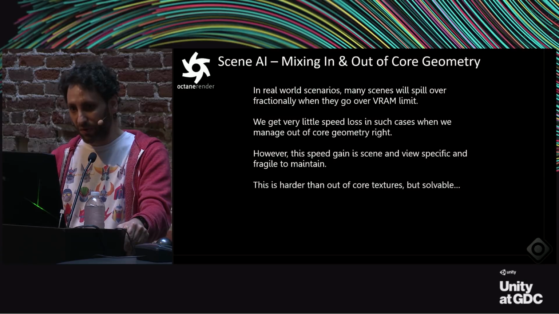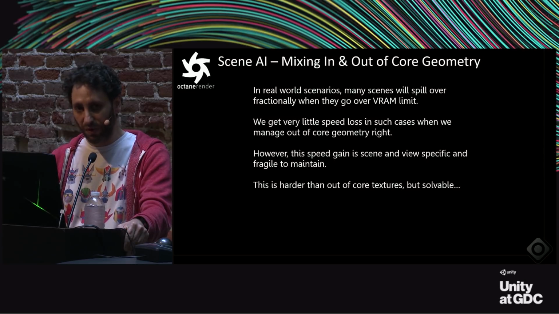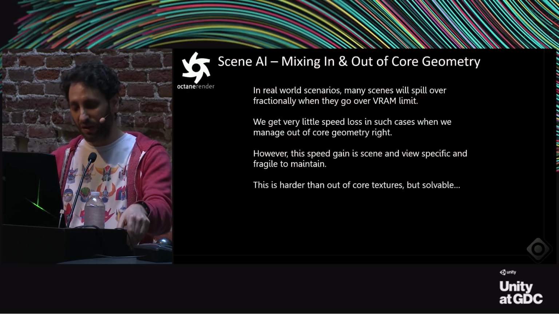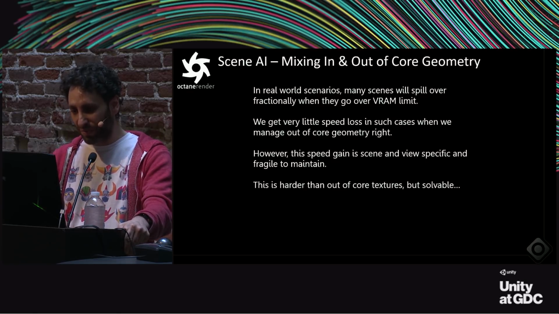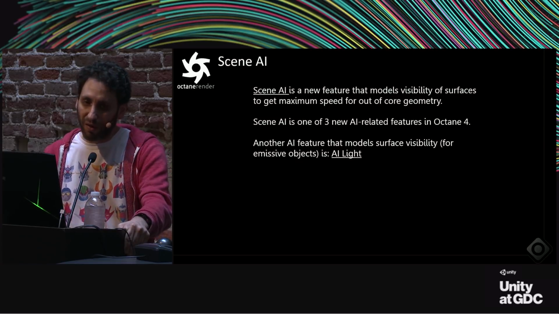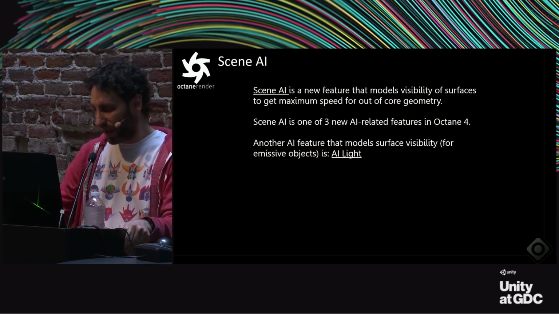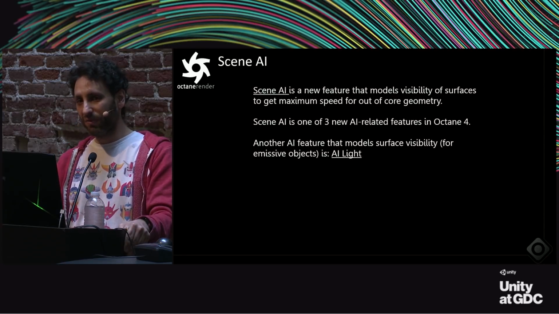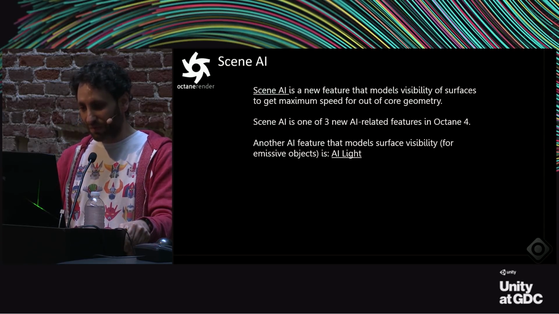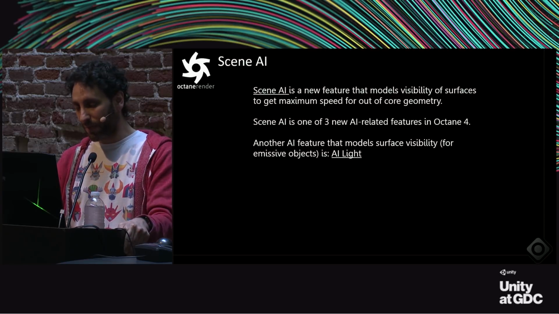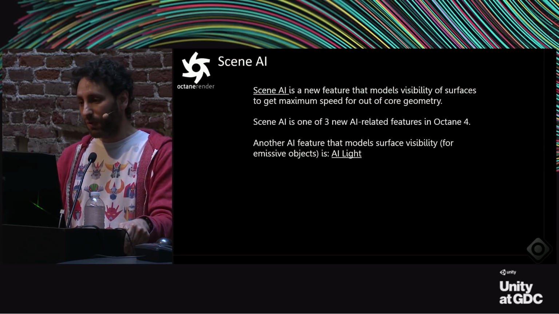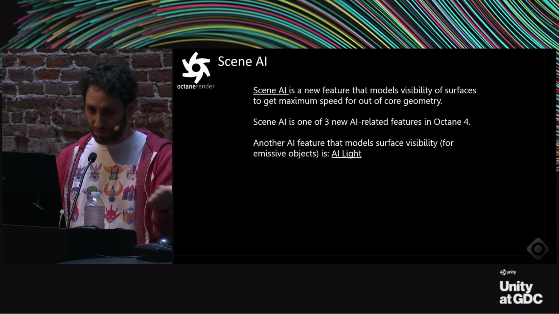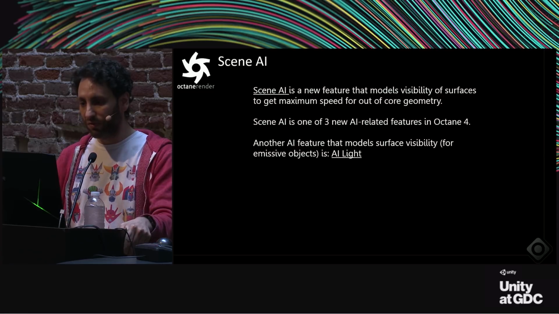But it's a very difficult thing to track, and we leverage machine learning to figure out the heuristics of what to keep in memory and what to push out. And it is something that AI is proving to be really interesting. So we have 3 AI features in Octane, and I have to say that the story of Octane 4, as much as I thought it would be about Brigade and real-time rendering, it turned out to be a lot about AI. And we started on that path only 2 years ago, but we started to see amazing results, like real-world results, by applying AI, not just to the scene data, as we just saw, but also to lighting.